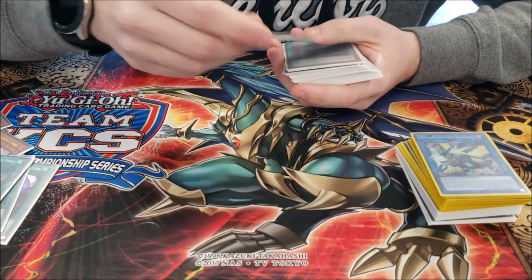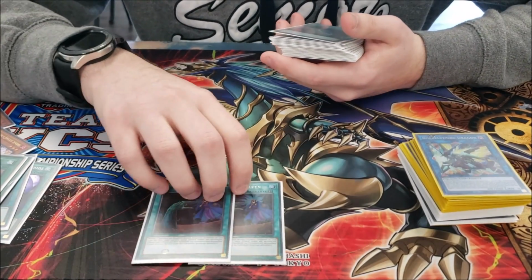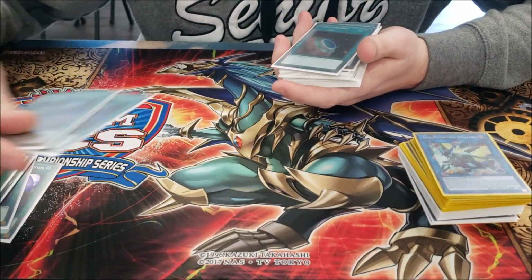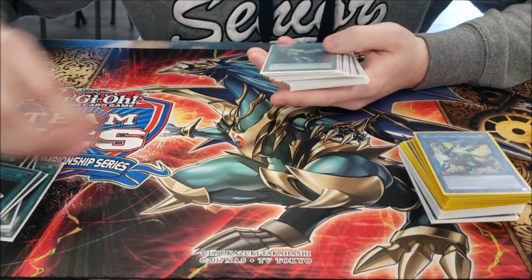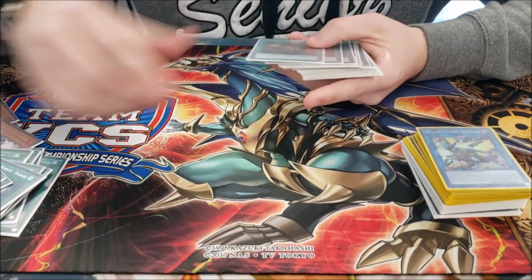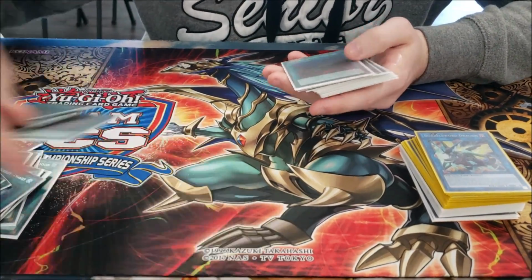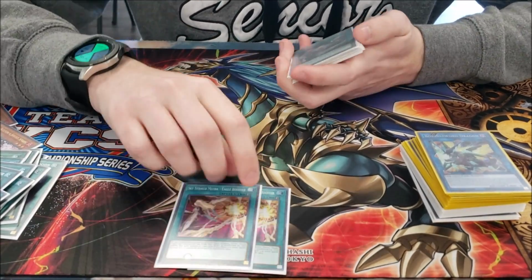4th Ray, upstart, shout out Patrick. 2 Call by the Grave, more Crows, and to stop hand traps. 2 Terraforming, they only let us play 2. 3 Babes, 3 Anchor, 2 Field Spell, 2 Booster.